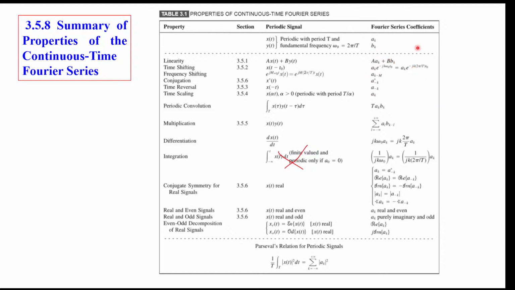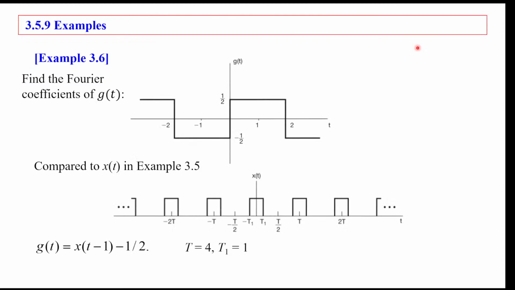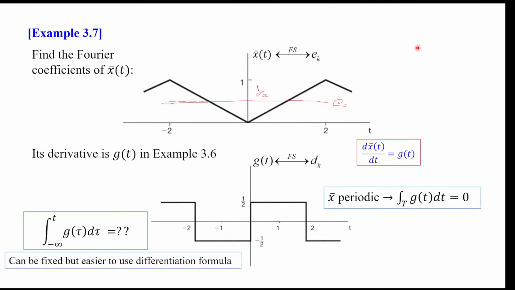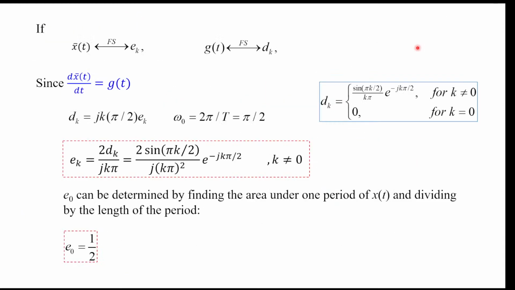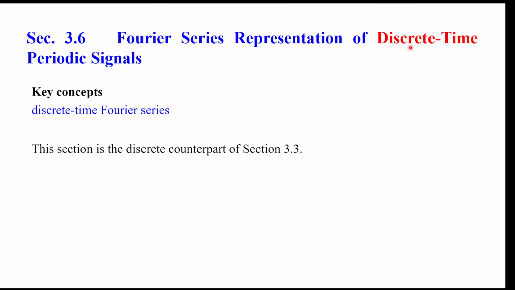Okay, and today we'll cut the review a bit short because we are going to go to quite a different thing. It's very similar, but not a continuation. We are going to go to the Fourier series representation of a discrete-time periodic signal. We talked about the Fourier series representation for continuous-time periodic signals, and basically we are going to do the same thing for discrete-time periodic signals.